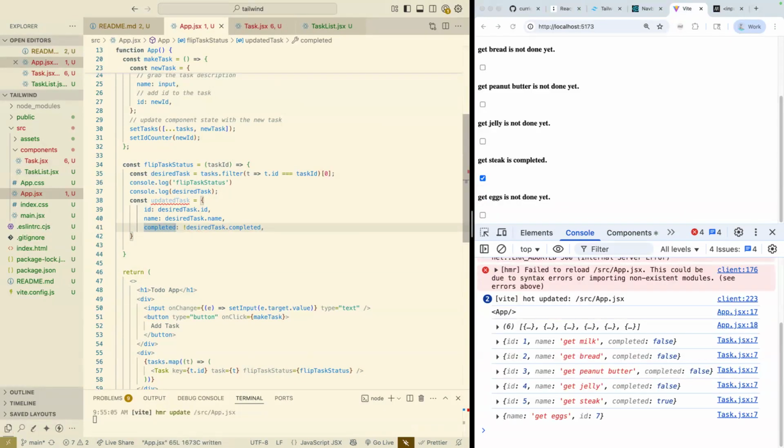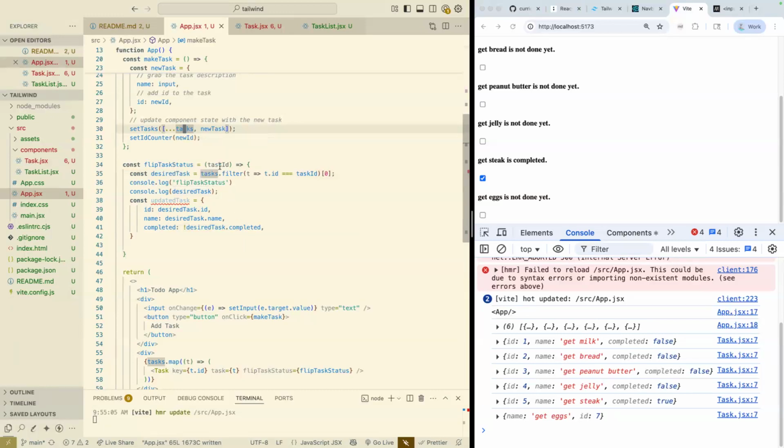And now this actually does start to get a little tricky because what I really need is, and this is where I may pause, to be honest, because I need to update this array of objects and I need to get rid of the old version of the task and replace it with a new one.